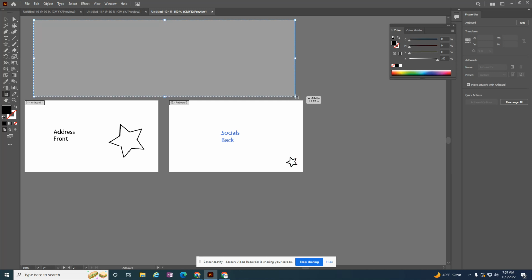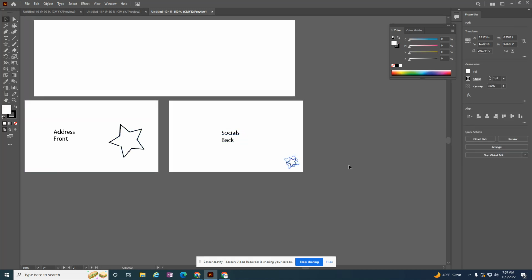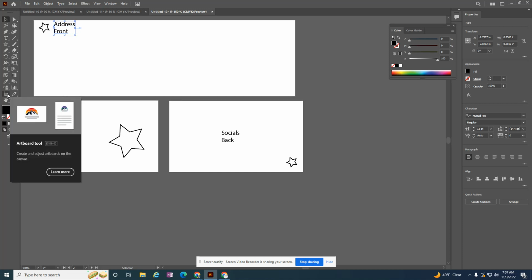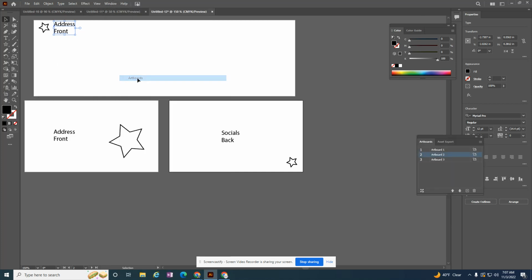So let's say I'm creating an envelope that I want to use all the time, then I can use my logo again. So I copy and paste, and maybe I need my address again in a smaller font, so that's my return address. So you can add other artboards with this tool and get the dimensions that you want. There's one last way. So if I go to Window, there's always a panel, Artboards.